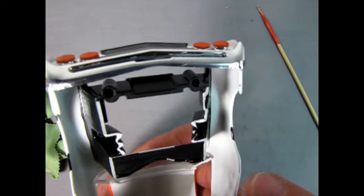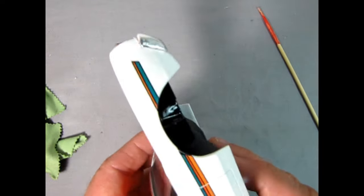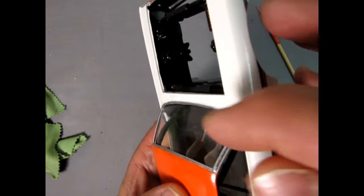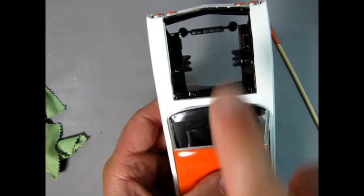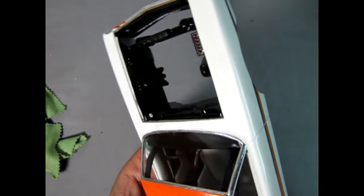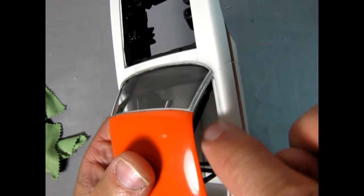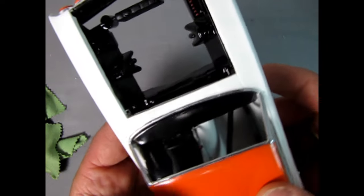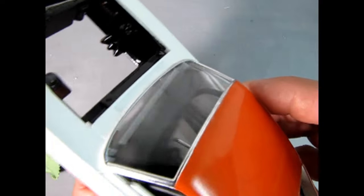But what happened is, I know you're not going to see this, but I'll try to explain it anyway. Maybe you can. So I got the window, the windshield, at sort of its lowest point in that frame. Now, you can't see the gap, so it will have to be pushed inward. So don't worry about that. That's not the important part. So without the glass, this door panel comes up and lines flush, like the interior lines up flush with the exterior door panel. But with that window in, you're almost there.